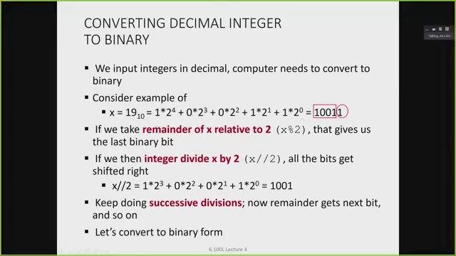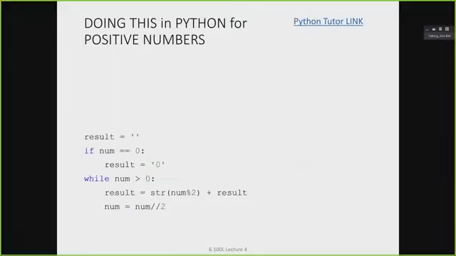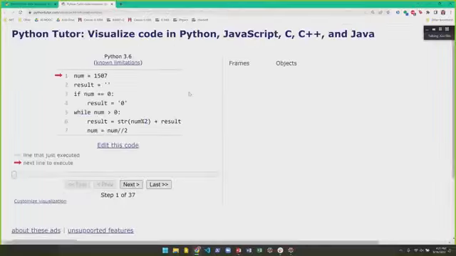If it's an odd number, obviously the remainder is 1. If it's an even number, the remainder is 0. And that remainder actually gives us the last bit, the farthest right bit. And then we can take that number and divide it by 2 fully, and that gives us the remaining 4 digits. So you see everything else just gets shifted over. The way the code looks is just doing successive divisions and figuring out the remainders. So I'm just going to look at the Python Tutor real quick, and then we can stop.